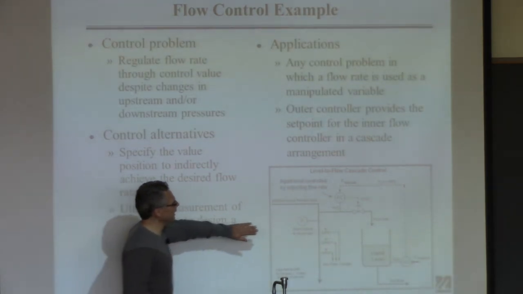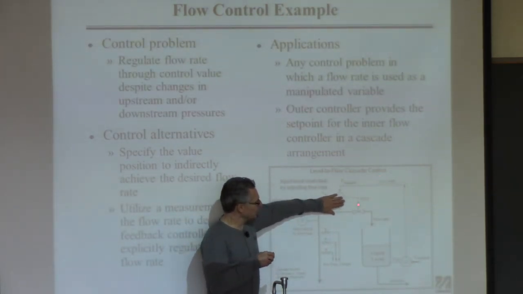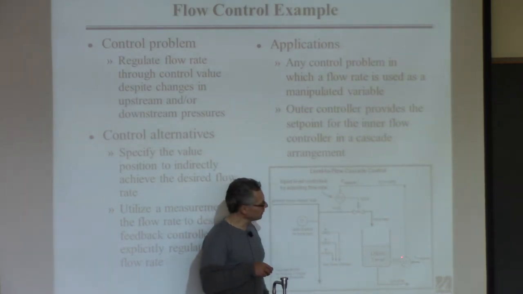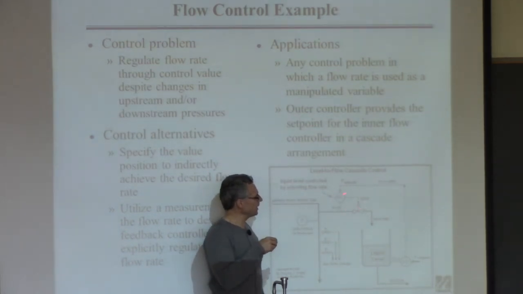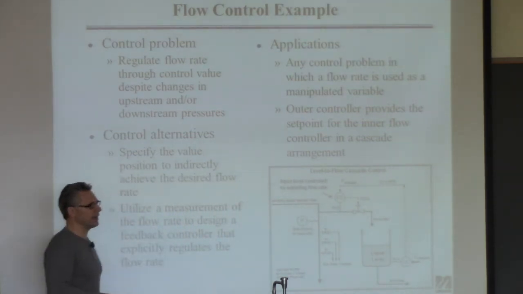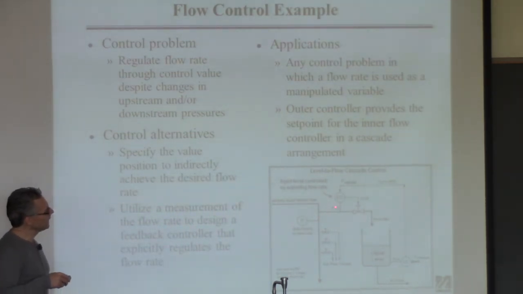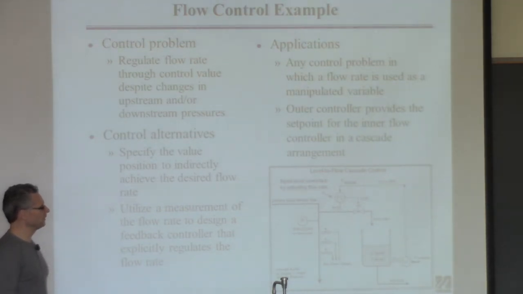See, this is to be contrasted with the level controller writing directly to that valve, right? So instead of the level controller manipulating that valve directly, it manipulates a set point to this controller. You might say, why would you do that? That seems stupid. Well, the idea here is that if there's a disturbance in, like, the upstream pressure, right? The flow through valves is determined by the delta P across the valve. So if there's a disturbance in the upstream pressure, the flow through the valve will change, even for the same valve position, right?